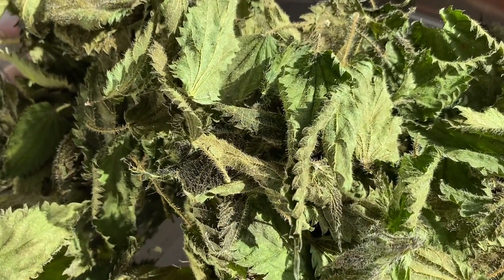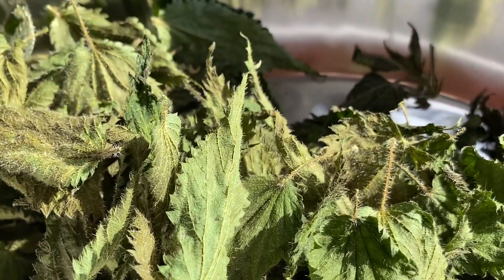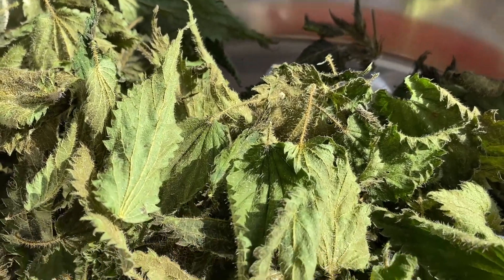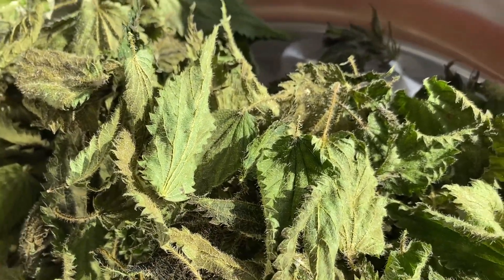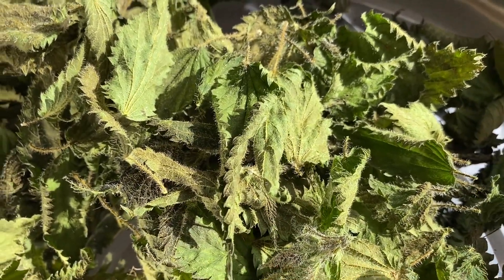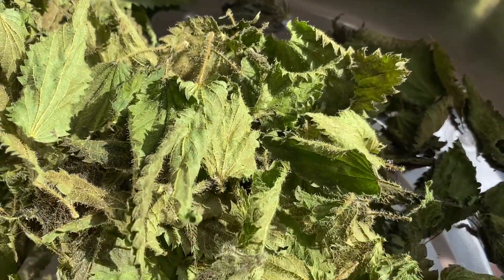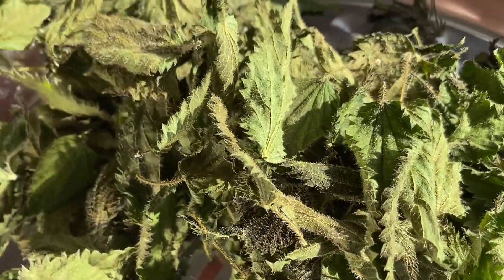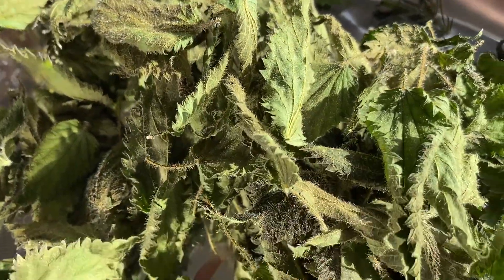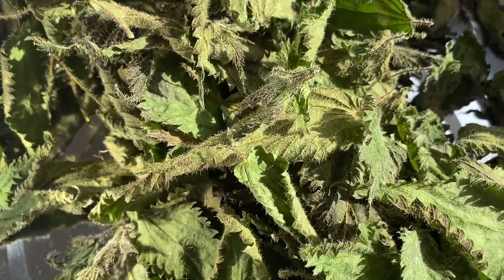They spent 18 hours in the dehydrator at 135 degrees. And I went ahead and rubbed it on the back of my hand — just dabbed it on the top of my hand. I didn't feel it immediately like I normally do with these, but after a couple of seconds I did still feel a little bit of burn. So these things are not completely totally knocked out as far as not hurting you. I think I can handle them with the front of my hand, but I would definitely be careful with it on the back of the hand.